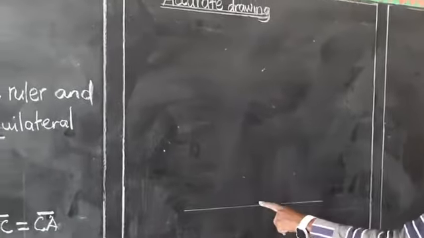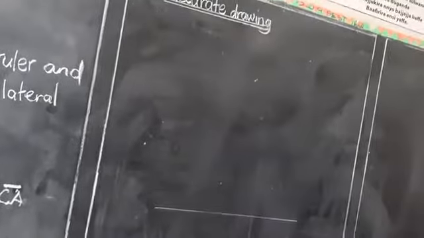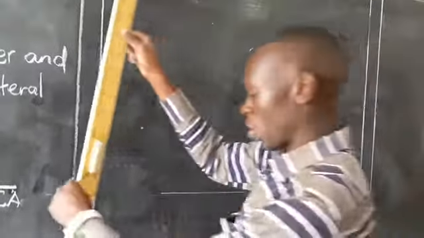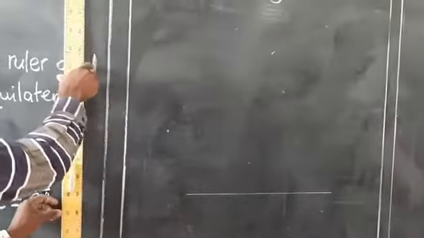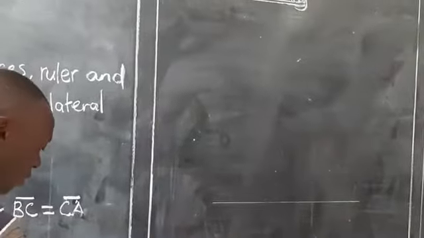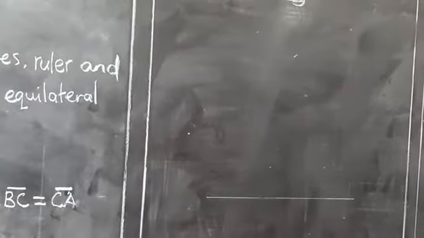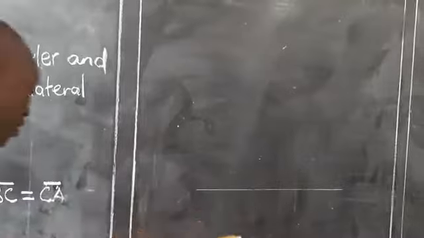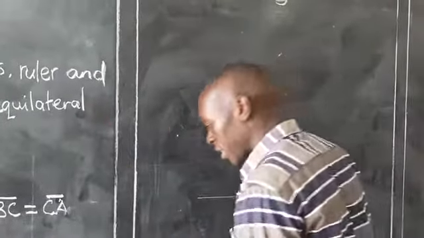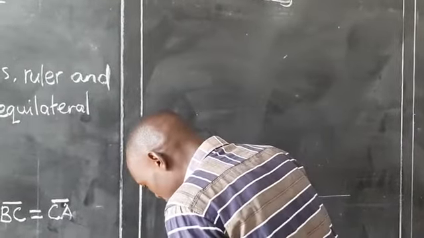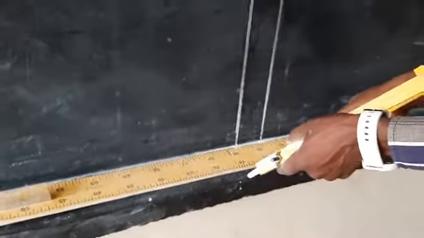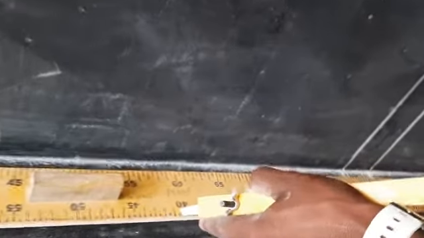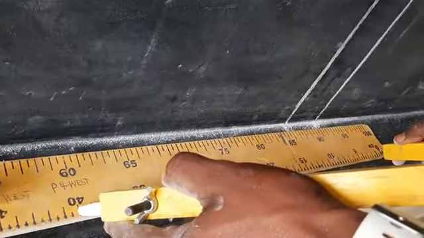If the base line is drawn like that, this is the first line you are going to take the measurement for. You now get your ruler, get your pair of compasses, and you measure. I'm going to measure 5 centimeters as instructed by the question. I'll stand at the point 0. When I stand at point 0, then I will measure my 5 centimeters here. Okay, I'll measure it there.